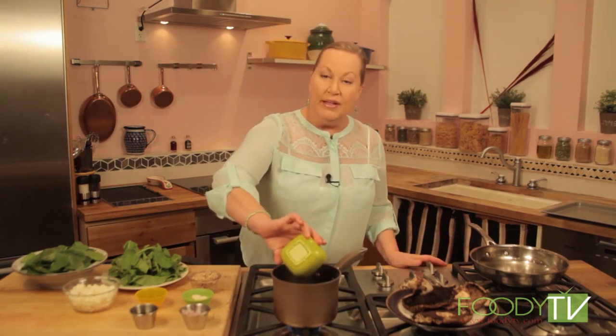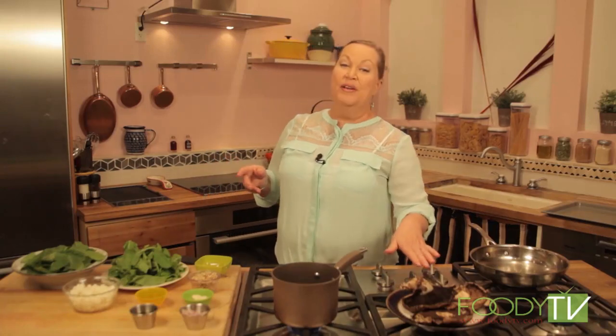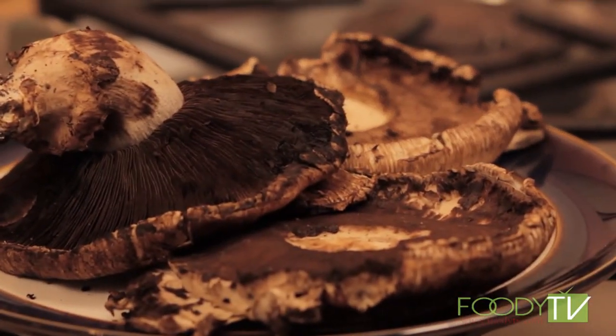Are you ready for a beautiful gourmet vegetarian meal? First of all, we're going to start by reducing some balsamic vinegar. There's nothing better than some good balsamic that's been really nicely aged. We're going to take that down by half so that it has more of a syrup consistency, and then put that over our beautiful portobello mushrooms.